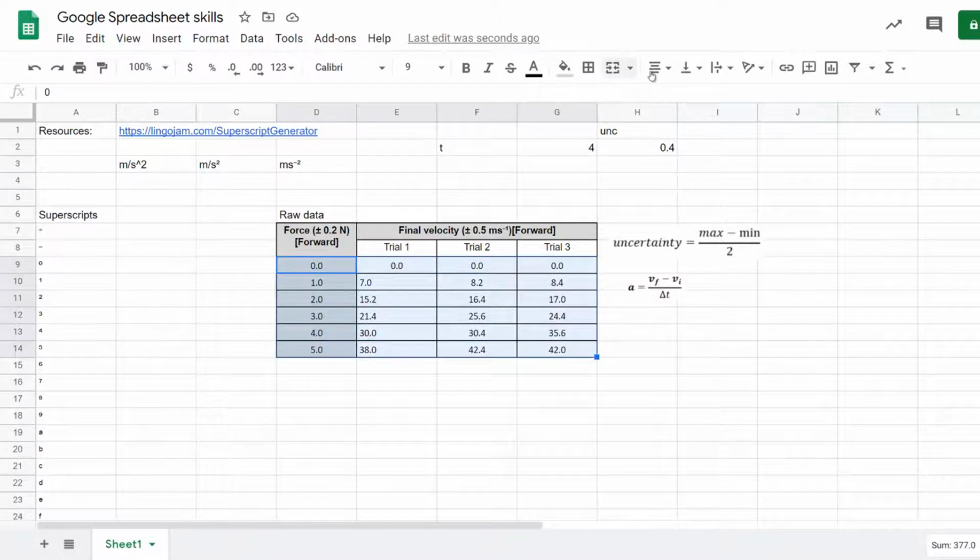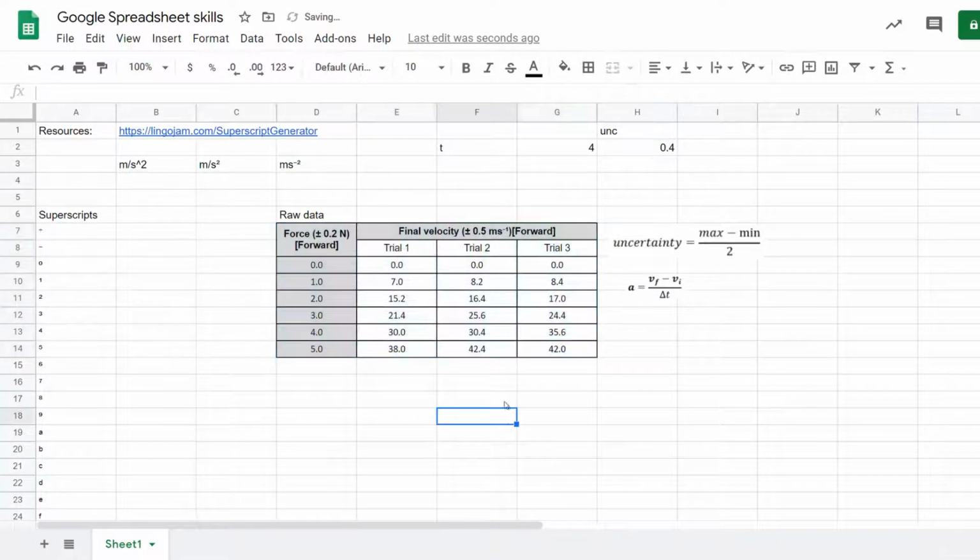So I go here and I will do a horizontal alignment, and I make sure everything is in the center. You can also see vertically some of the values are aligned in the center, but you can see that these are not and these are not, and it's looking a little bit weird. So I'm going to select everything, and I got a vertical align here. I'm going to click on it and go center, and it now looks absolutely beautiful.